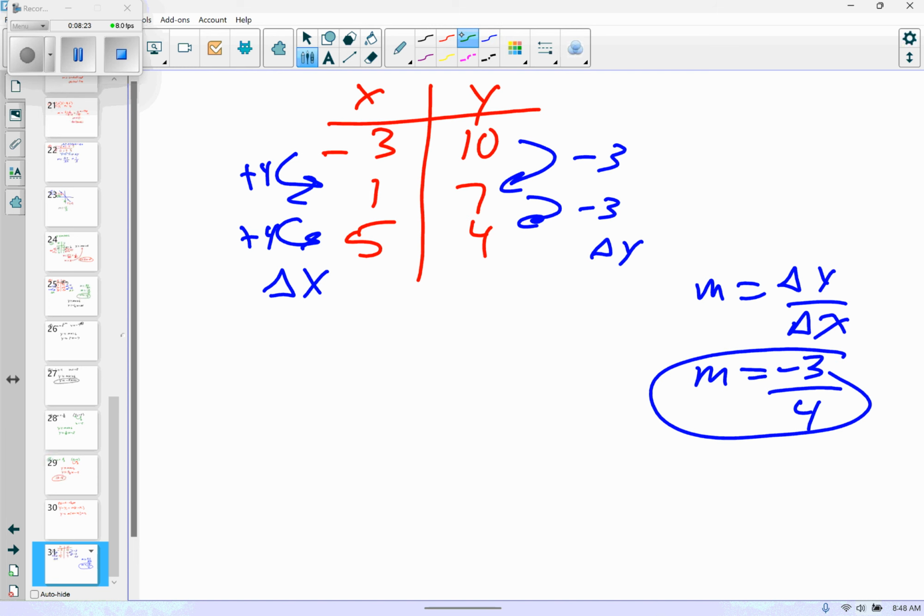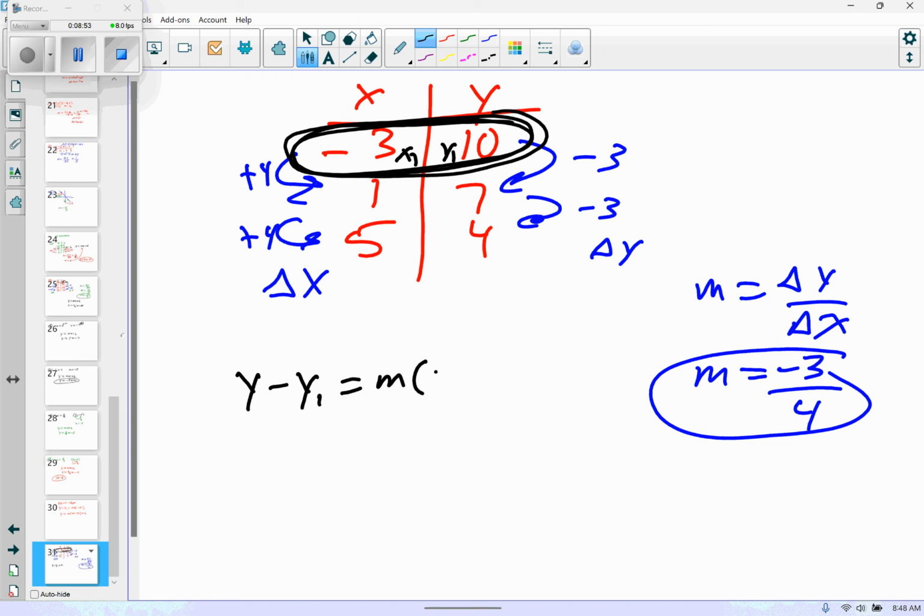But now we want to figure out what we can do to get the rest of our equation. Well, I can't really get to 0. I don't see 0 happening in here. I mean, 0 happens somewhere in here, right? But I can't find it real easily. So what I'm going to do now is I'm going to select one of the points. I'll just pick that one. I'm going to call this x1, and I'm going to call this y1. So we're going to plug it in. So my point slope equation is this, which I'm going to modify to look like this.